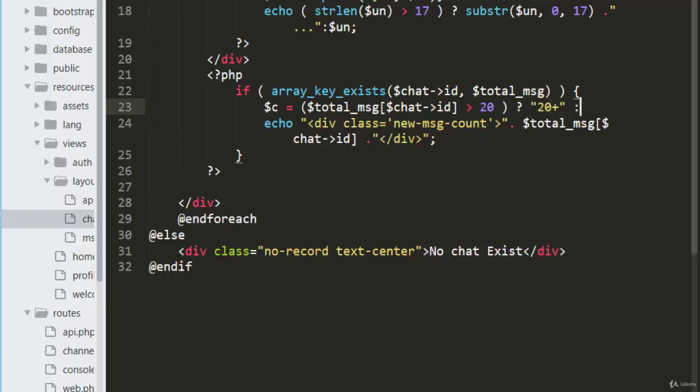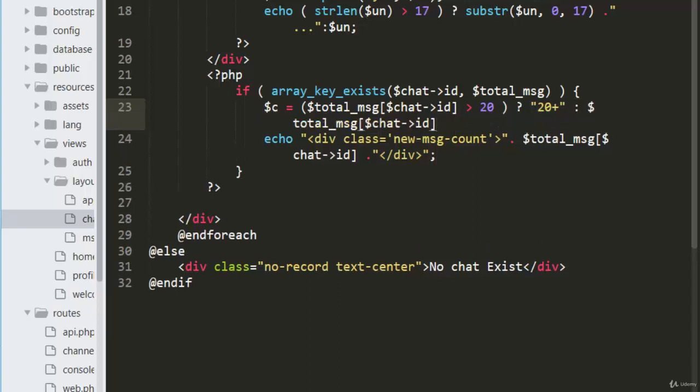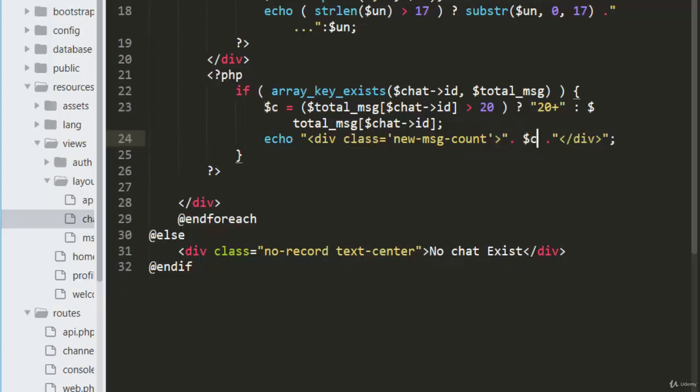Otherwise, just print the value we have, and instead of this total we can simply say C. So if it is more than 20, it will show 20 plus here. If it is less than 20, it will show the actual number of unseen messages. Hopefully you guys have got it.